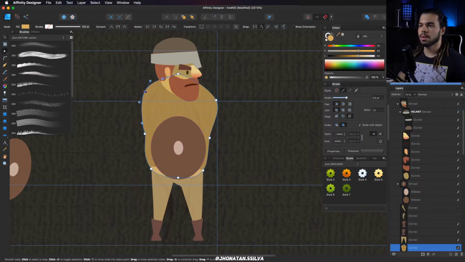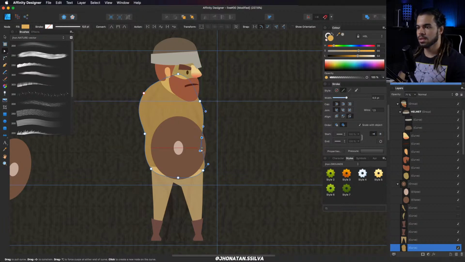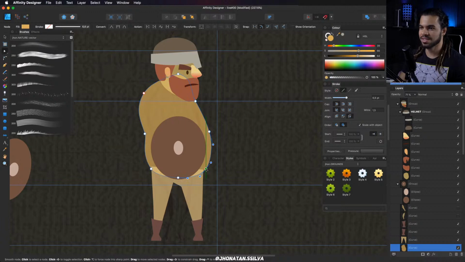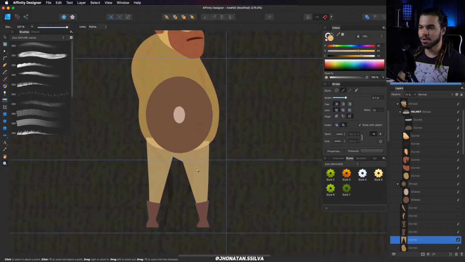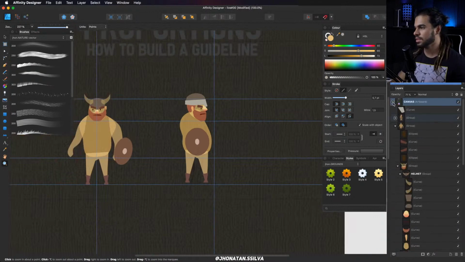And look, I'm going to remake his upper body. Let me add his big belly. Look, like this. And of course, imagine that he is at the side.